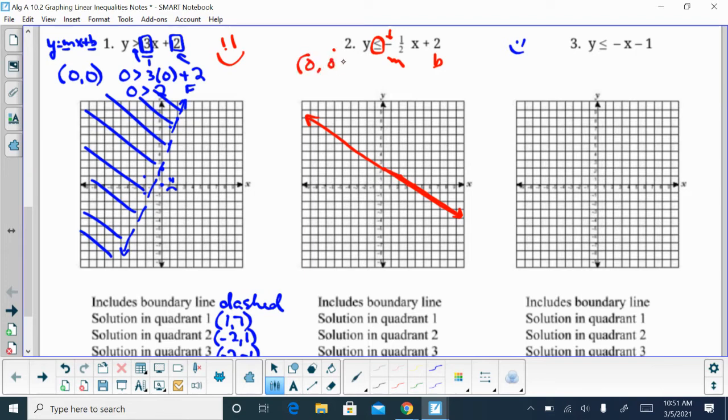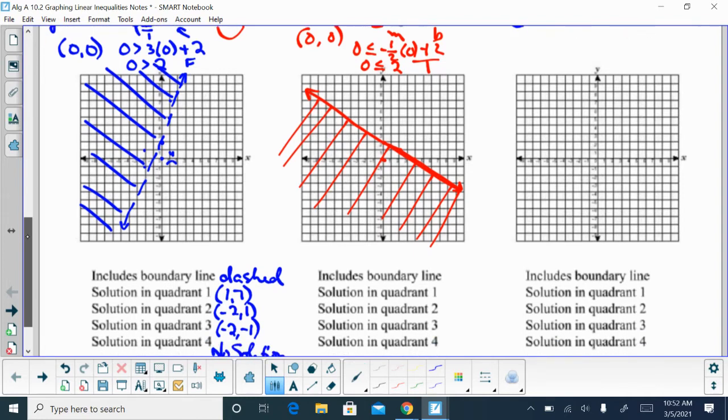So I will use my test point 0, 0 because I'm not using it down here. It cannot be a point on this line to truly get the best answer. So substituting in, 0 is less than or equal to -1/2 times 0 plus 2. And that simplifies to 0 is less than or equal to 2. Yes, that is true. So that means that this point right here works, and every point on this side of my line works. So I'm kind of shading this area over here.